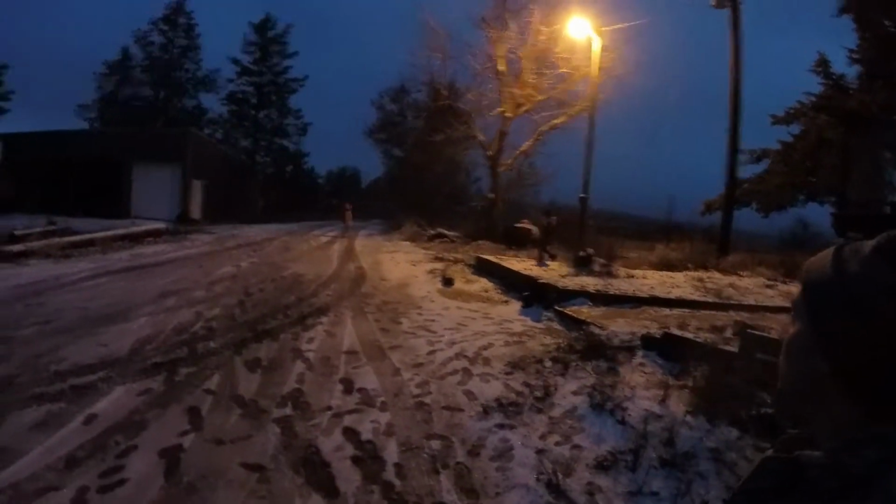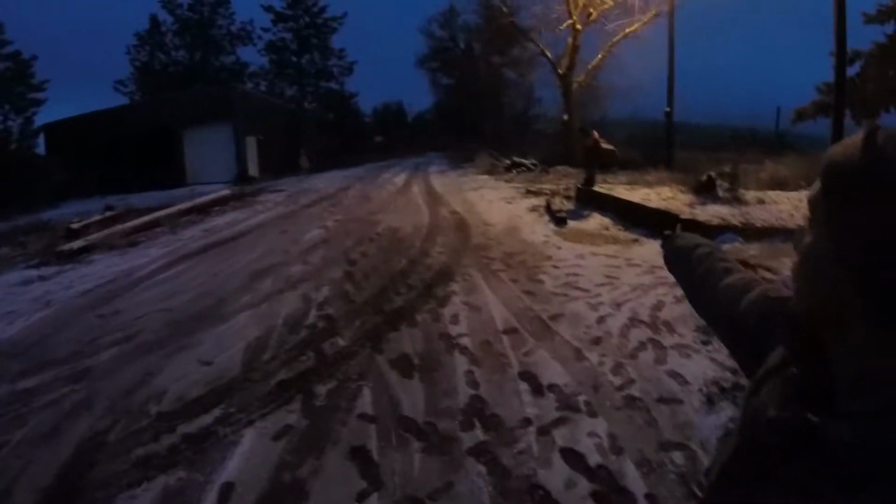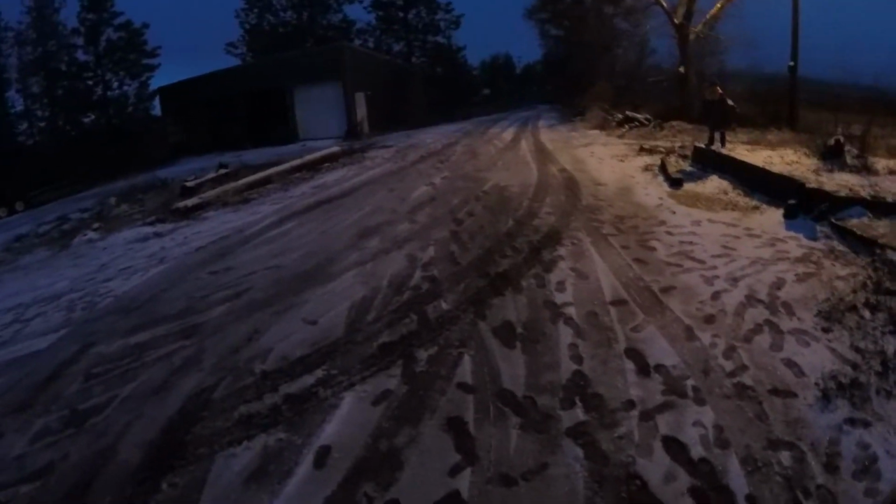But I'm gonna go in and make some food and put everything to bed, including those 2 little monsters. Hey, come on, let's go outside. She almost fell.